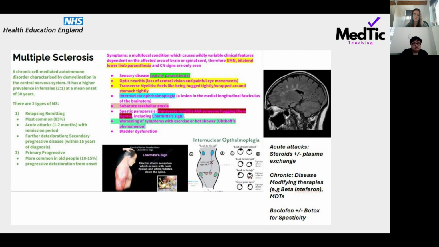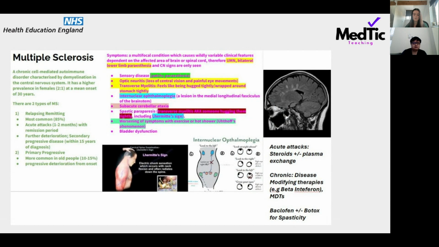So what are the symptoms of multiple sclerosis? They mainly will have upper motor neuron signs as it affects the central nervous system. And they will have paresthesia as well, particularly in a patchy fashion, which basically means that unlike Guillain-Barré, where it's very symmetrical, on the same side on both ends, you can have a bit of numbness here, a bit of numbness here, a bit of numbness everywhere. It's all very random, which is why we say it's patchy.